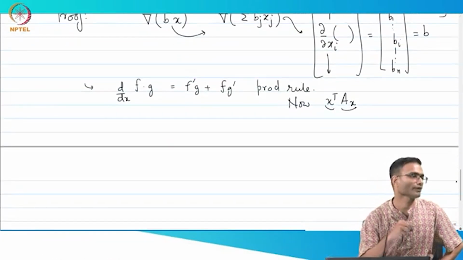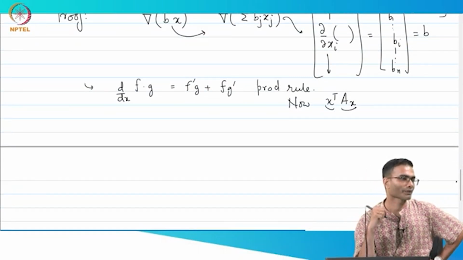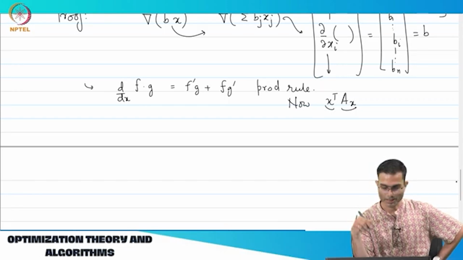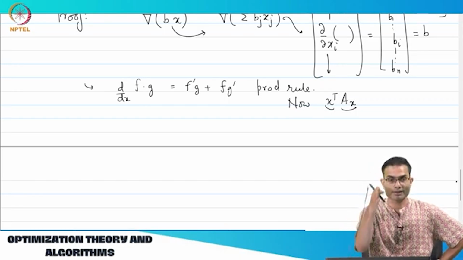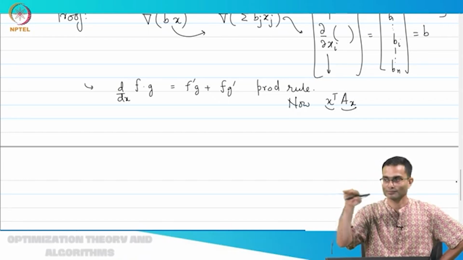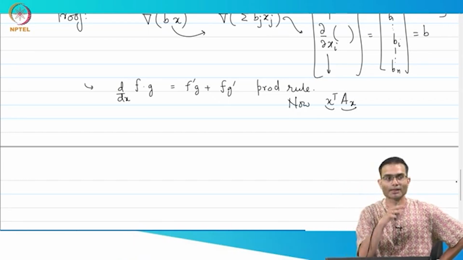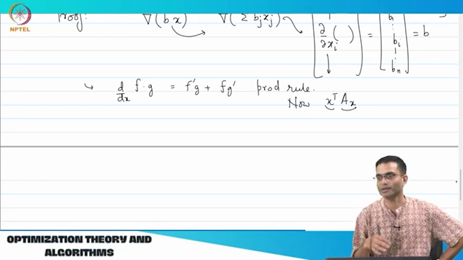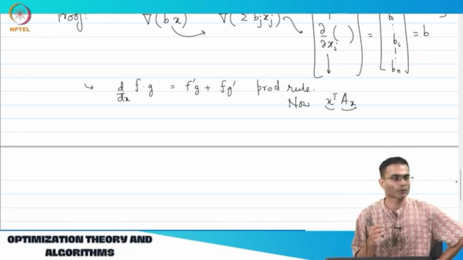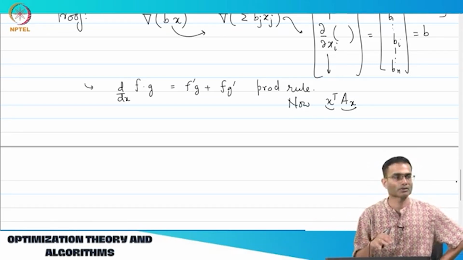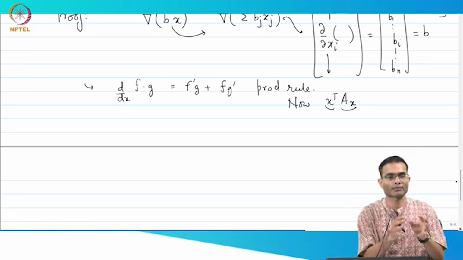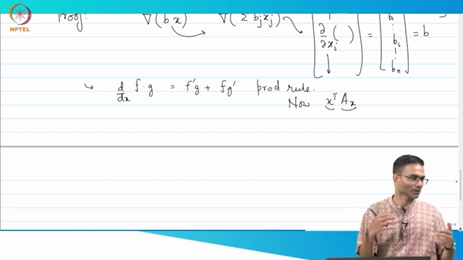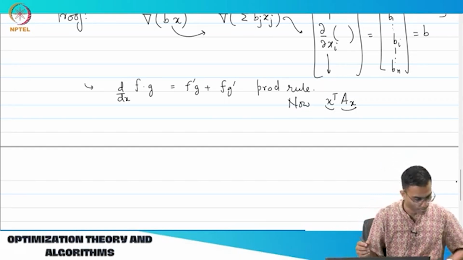There is one grungy way of doing it. What is that grungy way of doing it? Before we go into product rule, if you didn't know product rule, what would you do? Expand this big thing, right? You would write the matrix A multiplied by X. You will get n rows with this thing. Then you will multiply X transpose with it, right? And then you will take the derivative. It will get you the correct answer, obviously. It will just take a little bit more time. Now, we could do it that way, but I want to show you the product rule because later on in the course, you may have places where you have multiple products of functions happening. So, if we know product rule, we can quickly solve it without this messy kind of math, okay.